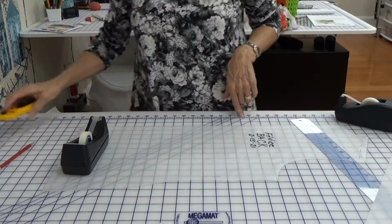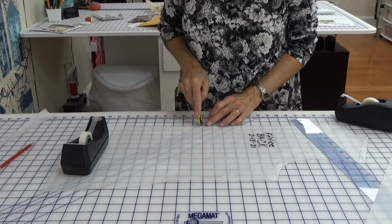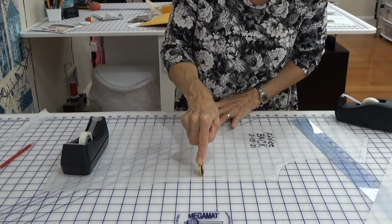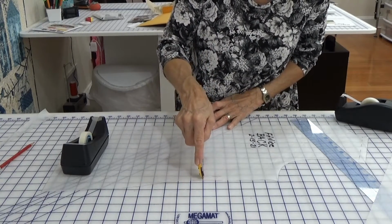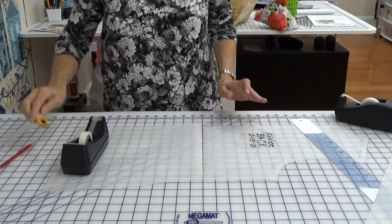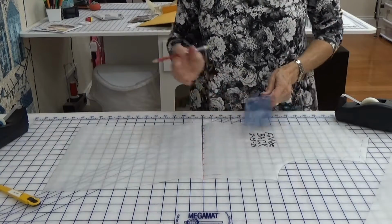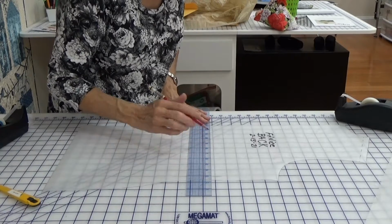So I am going to take a rotary cutter. You can use scissors. I'm going to cut all the way to the seam line, jump, and then go on the other side of the seam line and cut some more. Okay? I know that I need a sway back of 5/8 inch. How do I know that? Because I've made about 10 trillion patterns.